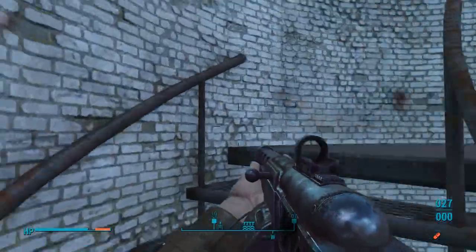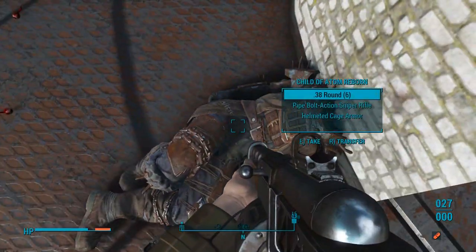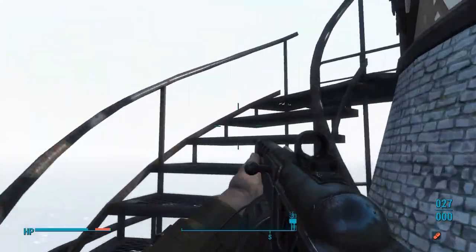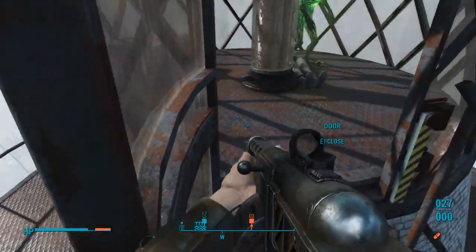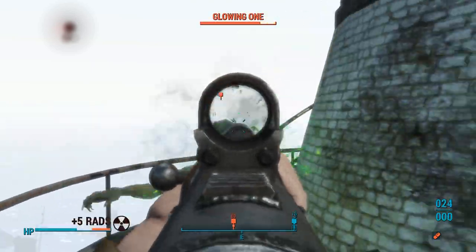A few more gamma rounds wouldn't hurt, and let's find out what's up at the top of the tower. We know there's one guy with apparently a decent enough pipe sniper rifle. Let's keep going all the way up. Ooh, and that would be a glowing one.